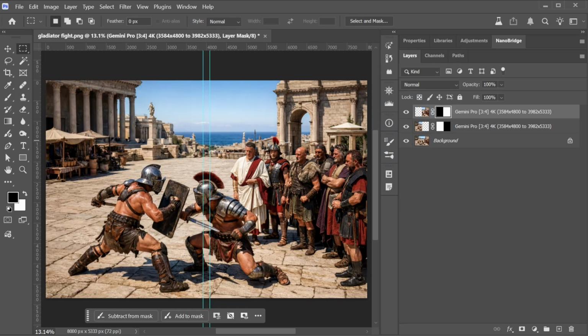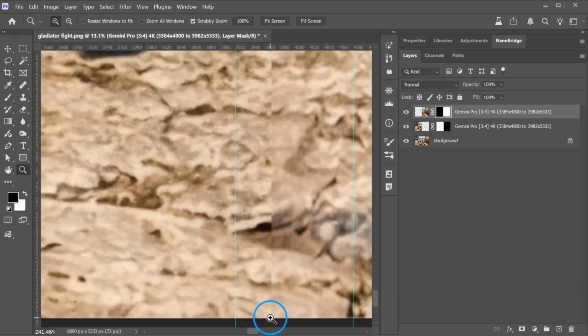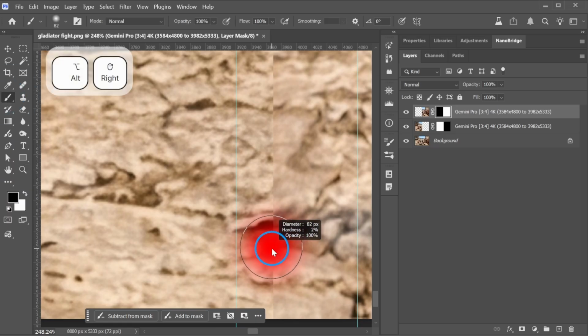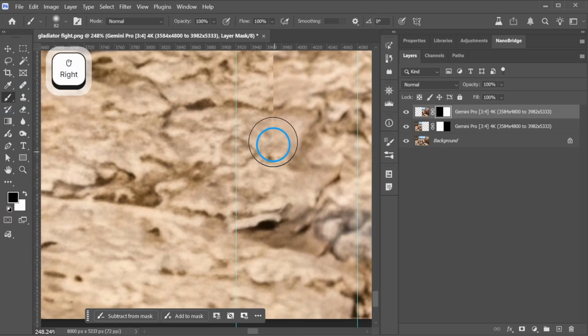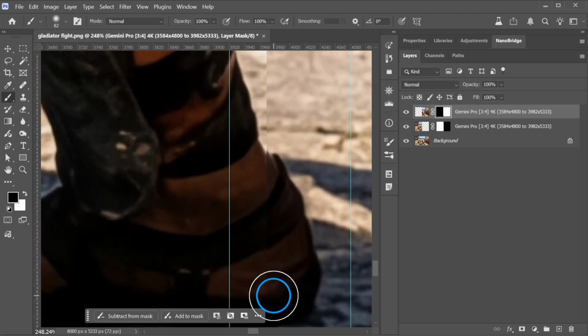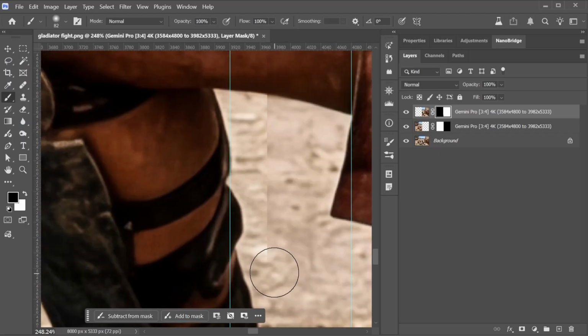After both halves are complete, there's just one final step, blending the seam. On a layer mask, take a soft brush and gently paint along the seam area. Because we created that 1 to 2% overlap earlier, the transition blends perfectly. The seam disappears completely, and the result is a seamless, monolithic 8K image.